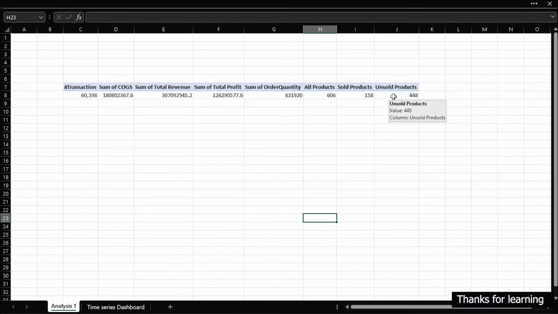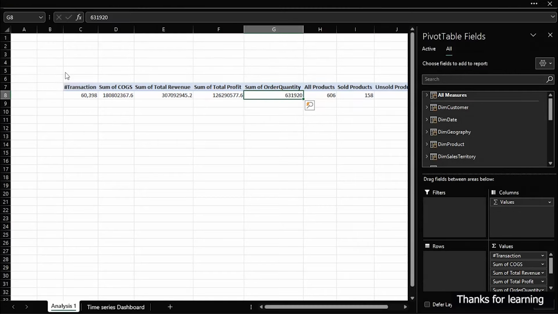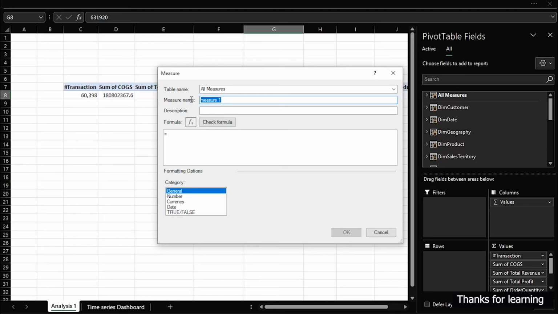One other thing we need to add now to complete the KPIs is the percentage of profit margin. Let's go add it. It's going to be very simple, and I'm going to show you how to do that. I'm going to put here percentage profit margin.